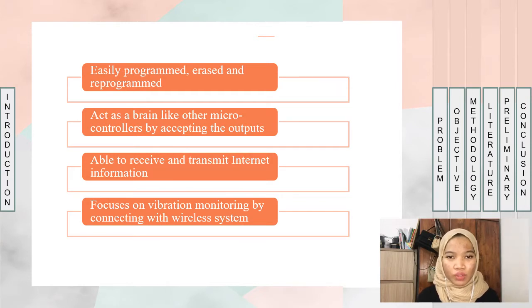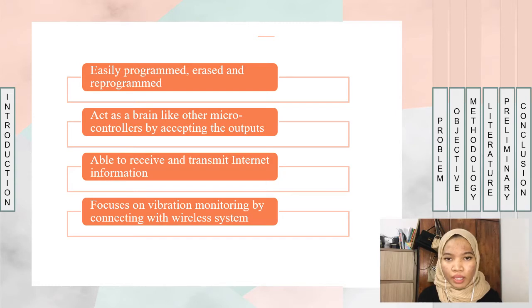Introduction. Over the years, Arduino has been used in thousands of projects, from simple houseware to sophisticated tools. It proves that Arduino hardware and software help designers and amateurs, for example, in creating interactive objects or surroundings. Firstly, Arduino is a microcontroller that can be easily programmed, erased and reprogrammed at any moment. The reusability, cost-effectiveness and reliability of this microcontroller have proved to be most effective. Secondly, Arduino can act as a brain by accepting inputs from various electronic devices and controlling them.